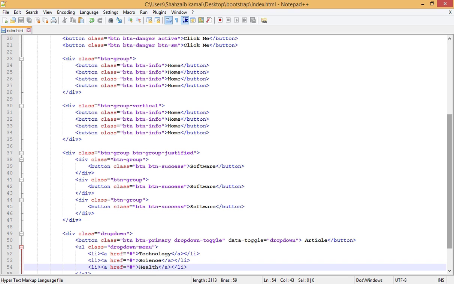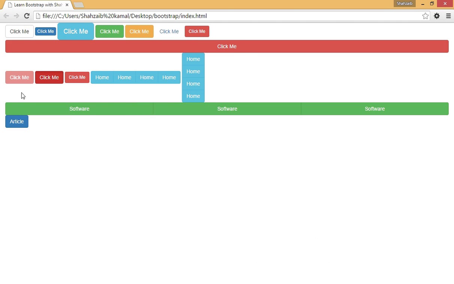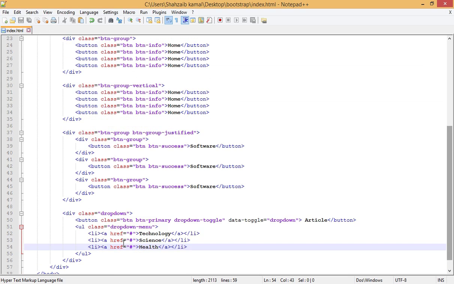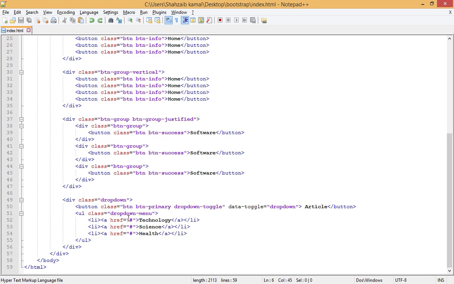Okay, save that and go to the browser by refreshing this one. Now I got the article. When I click on the article, I'm getting nothing, which means there is something more I have to do, which I just didn't. So this is a dropdown class, and this is a dropdown-toggle, and there it is the data-toggle, which is dropdown. So everything is clear. So what is the problem it's having right now? Everything is clear, but when there isn't any problem, then there is something wrong at the top.